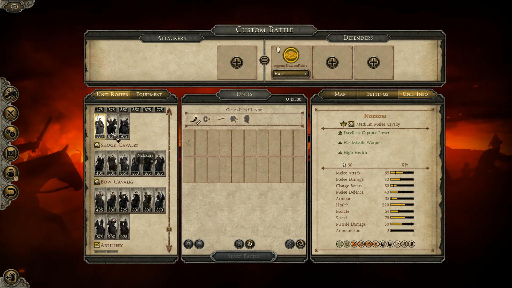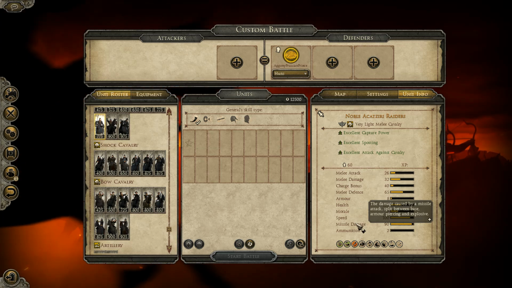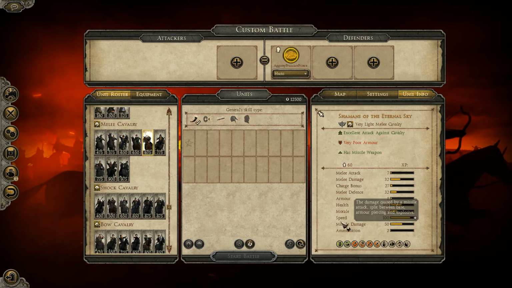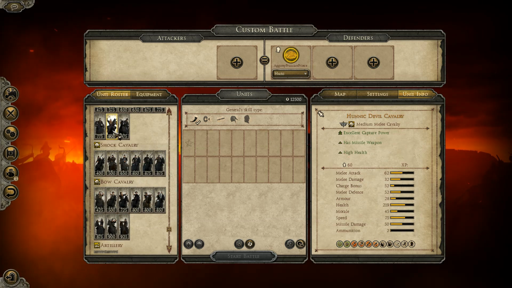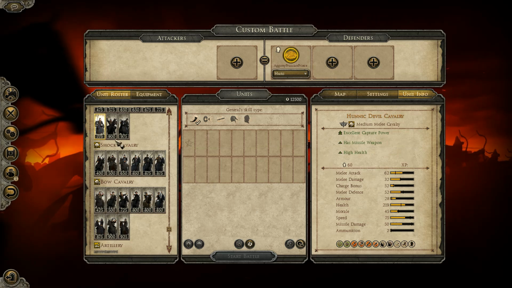Okay. Noble Akatsiri Raiders, melee damage, armor, and health. Missile damage too. Let's look over the missile damage of these guys. Probably not, so let's look again. Let's look here too. I don't remember if I did already. Already forgetting. Hunnic Devil Cavalry, very cool name. But actually, let's look at, what is this? Raider again, so nothing new.